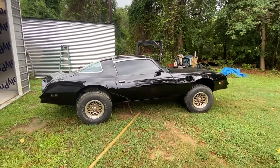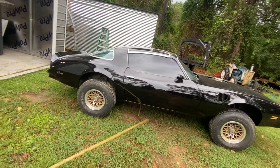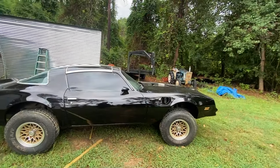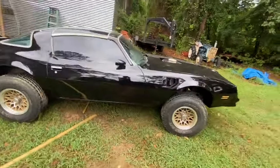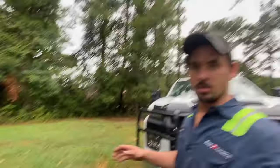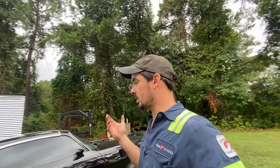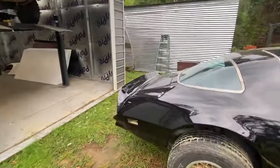Here she is in all of her beautiful glory. Finally. Just got it back from paint. She is looking amazing. Now keen-eyed viewers will notice the marker light is missing — they had to repaint the bezel, it's actually inside, I haven't put it on yet. And the scoop is missing because they also had to repaint that because they missed a spot. But keep in mind, it's Mako — it's a cheap place for a reason. And I am honestly thrilled with the way this car came out. So is the Mako Premier paint job worth it? In my opinion, yes. Because I paid $5,500 and it was still three to four grand cheaper than the other quotes that I got. They did a very, very good job.